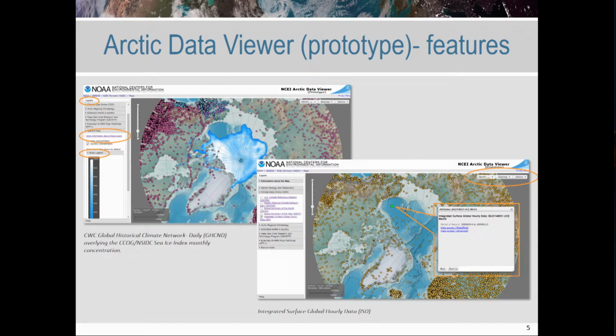We've got a polar projected map. We have the features so that you can select 1 or more layers and juxtapose the different data sets on top of each other and view them that way. Each of the data layers has its own legend. We also have links back to the source data's information pages and data access points. The image on the lower right is also showing additional features. You can activate this identify feature so that you can click on a point and retrieve data values and other information from the underlying services too.